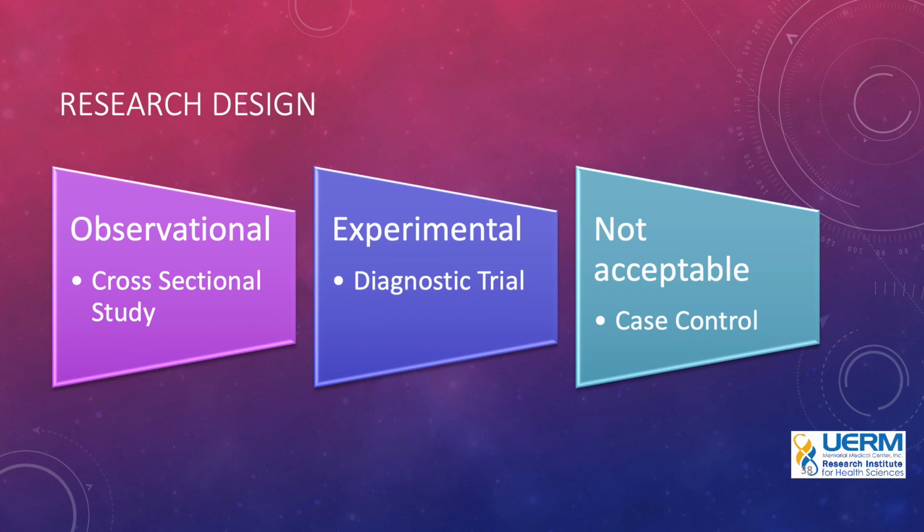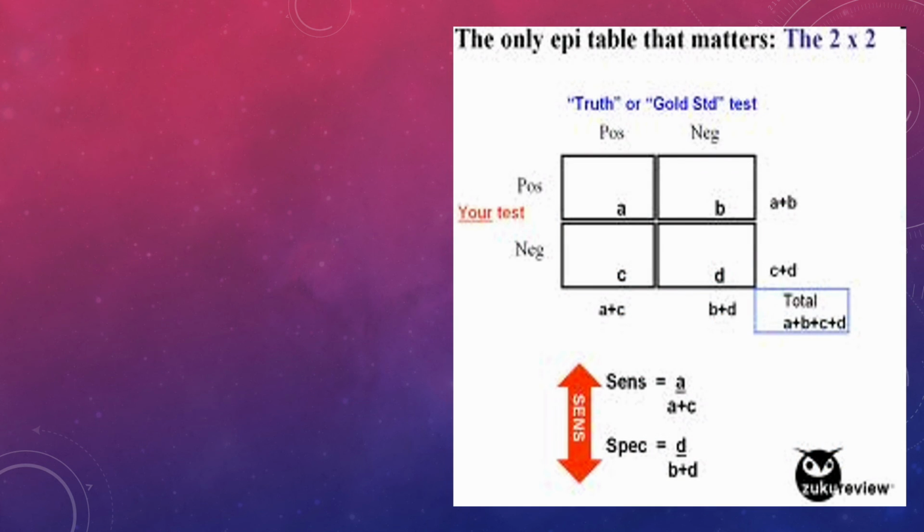So diagnostic accuracy can be overestimated if the test is evaluated in a group of patients already known to have the disease and a separate group of normal patients rather than in a relevant clinical population. This will be referred to as a case control study. So again, these are going to be discussed in detail in research design, but these are the things you need to look for.